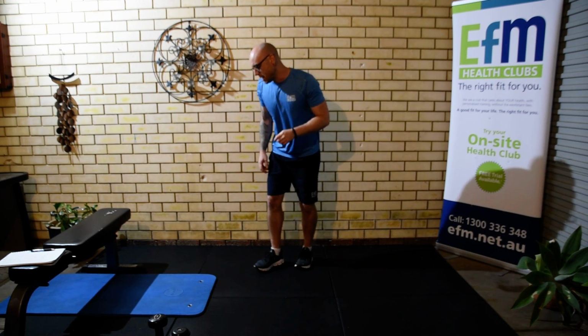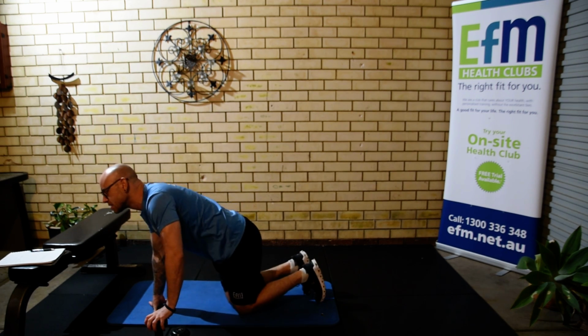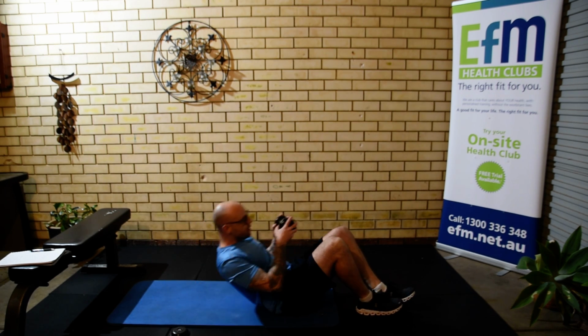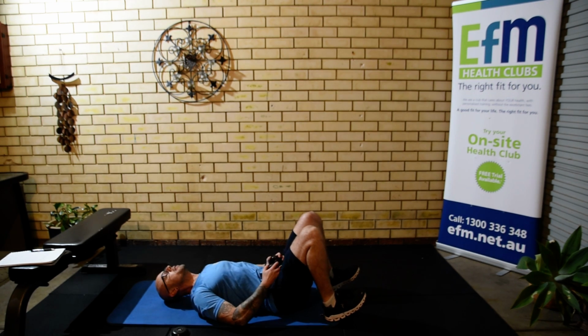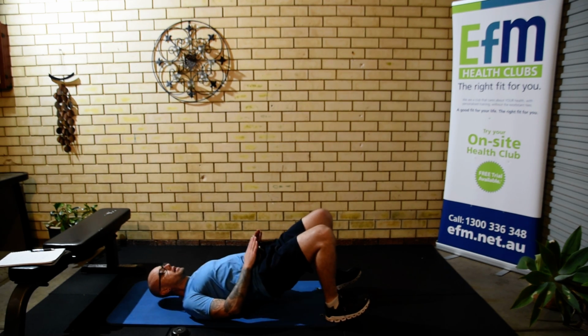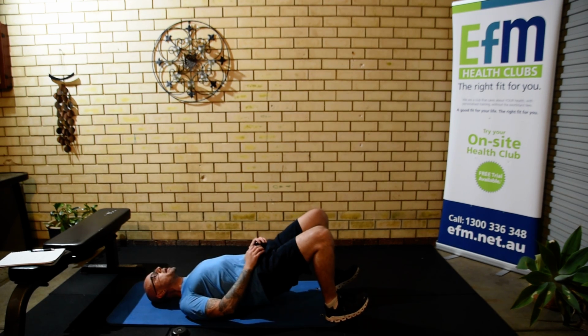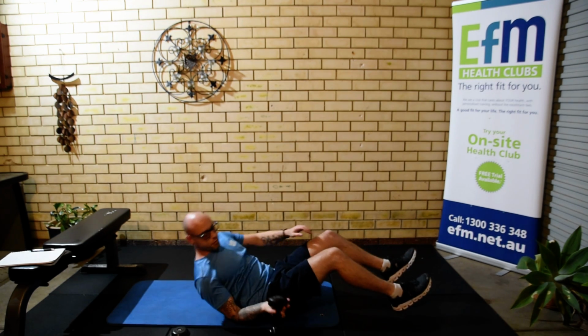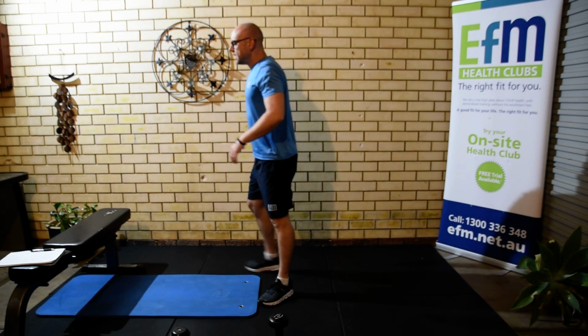So this is where you'll need your mat. Grab yourself a weight. We're going to make sure all of the weight is on those heels. Bring your toes up off the ground, rest the weight on your hips. Make sure you hold on to the weight, and we're just going to push off the ground, squeeze through the glutes, keep a nice strong push through the bum, and all the way, as I said, is going to be through those heels.